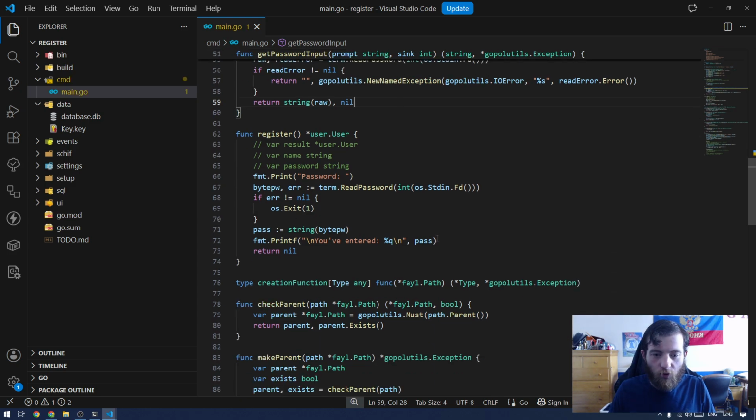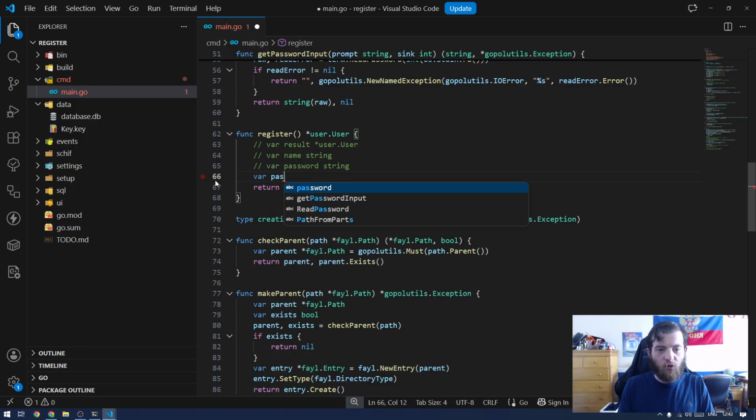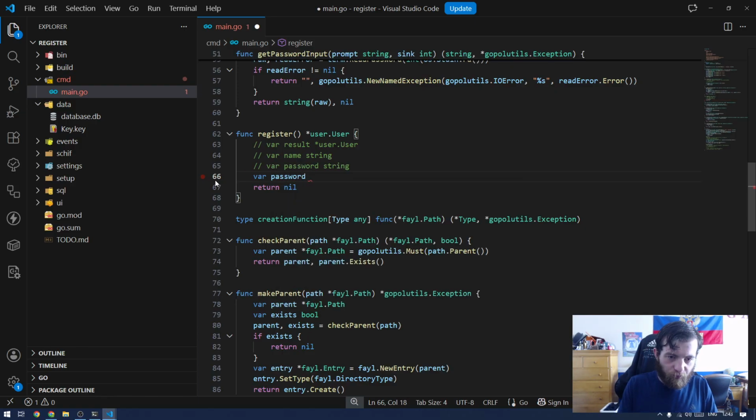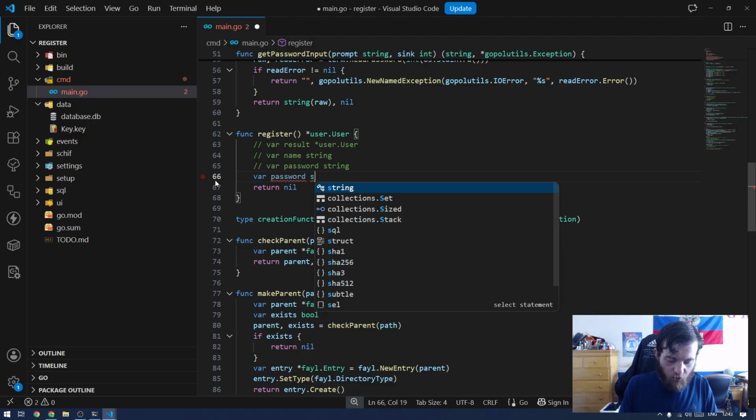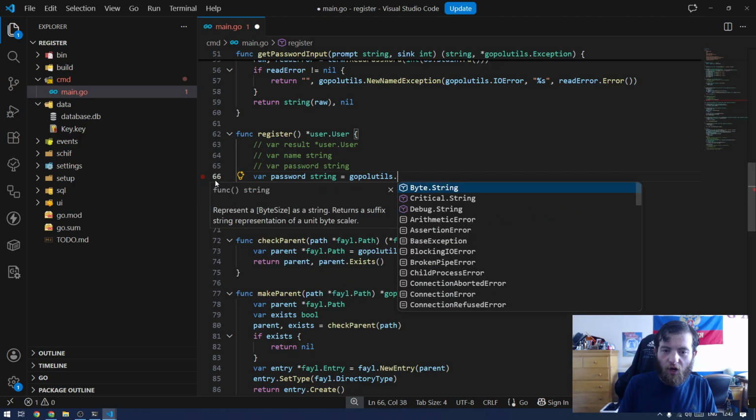Okay, so then we will var string, or raw, I guess, password is string and is equal to must. I think this is okay to panic.